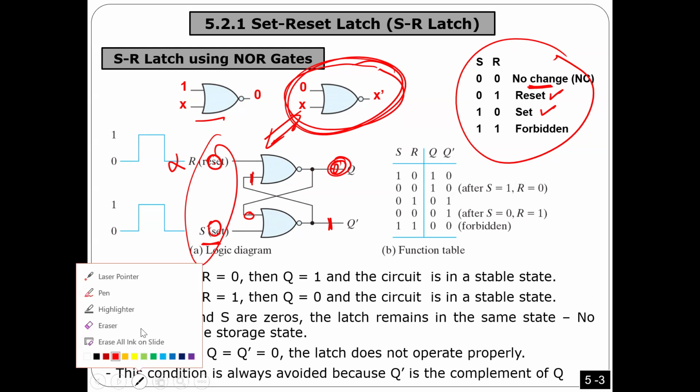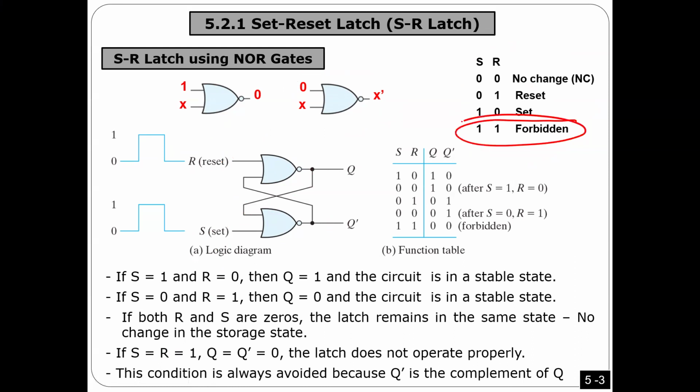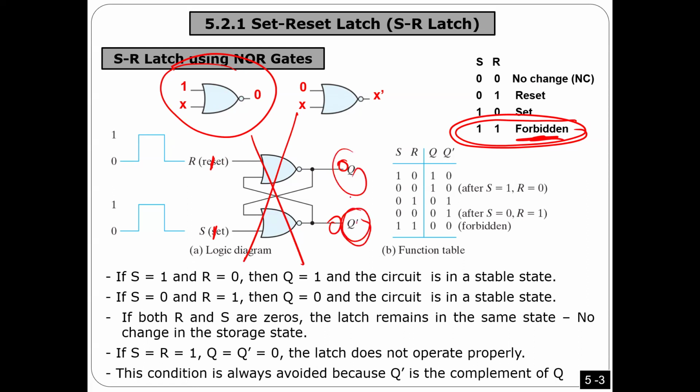The last case that I didn't talk about: what about if you input 1 and 1? Why do you call it the forbidden case? Simply because if I put here 1 and 1, look at this one here, what I put here. So actually I'm going to get 0, 0. This is a forbidden case. Why forbidden? Because Q prime always has to be the complement of Q. So this is how this device should work. I have two outputs. One is Q, the stored value, and the other is the complement of the stored value. So there should always be a complement. If they are equal, it's false.